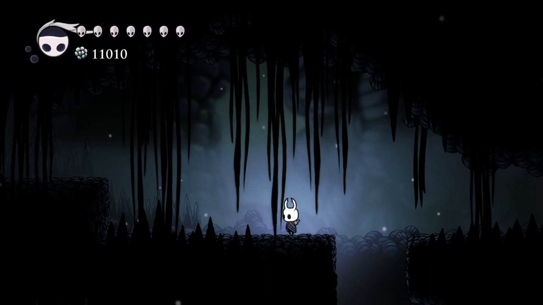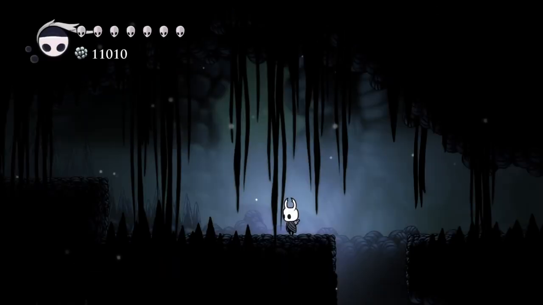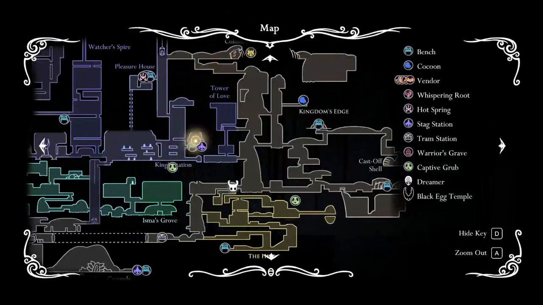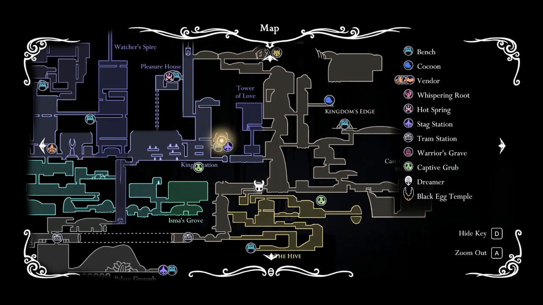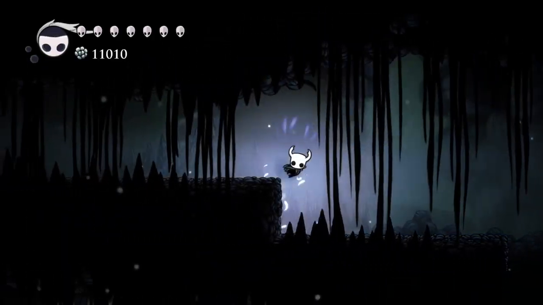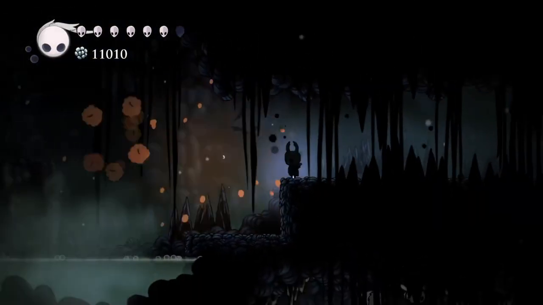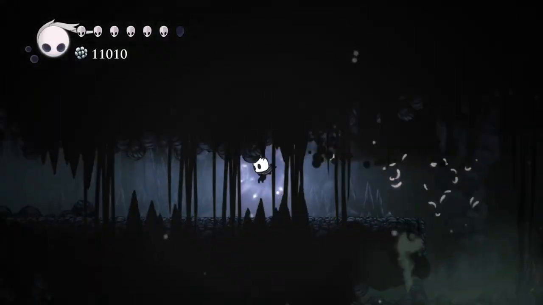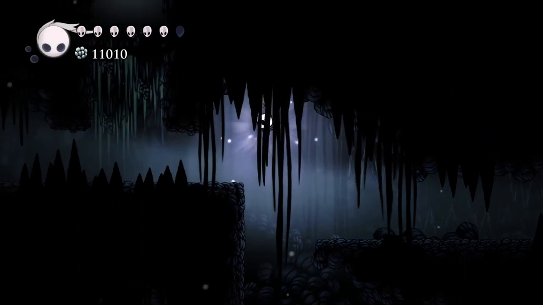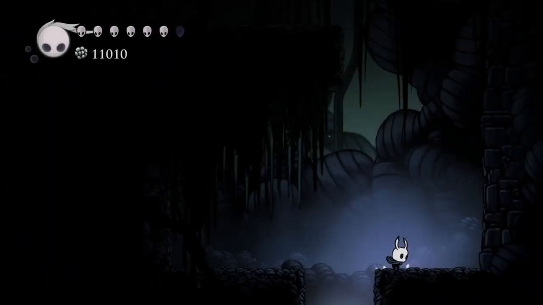So, I found how to get the grubby grub above the King's Station and underneath, right there. That one right there. Alright, so let's get to it. Apparently, I'm supposed to go topside somewhere around here. I think it's right here. Not sure. Yes, it is, actually.